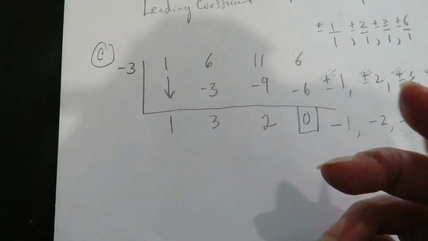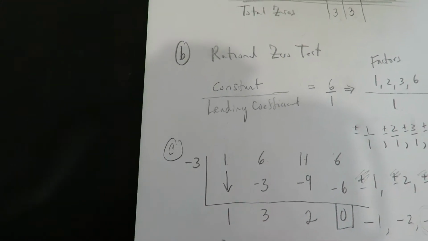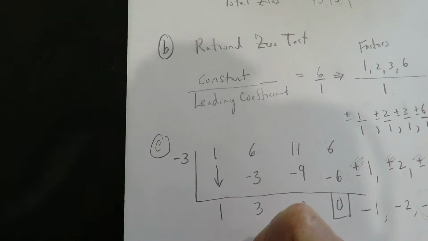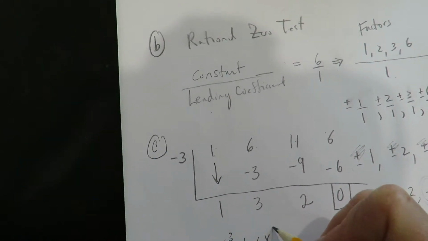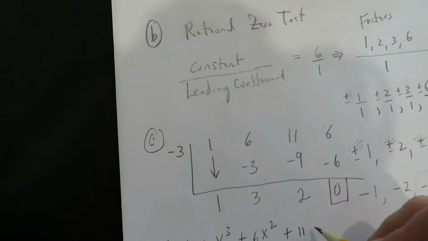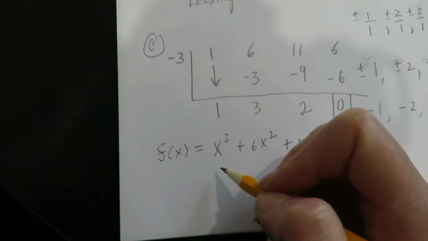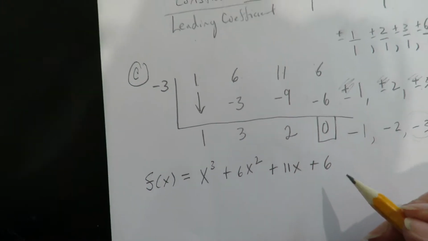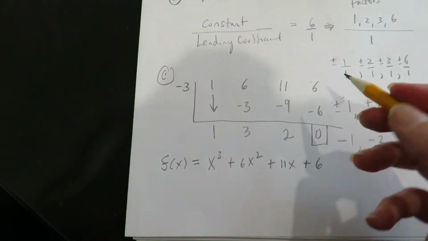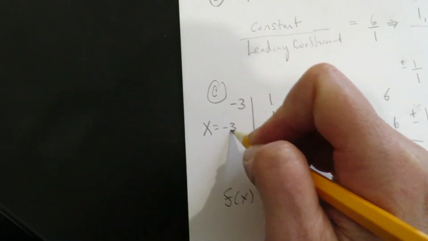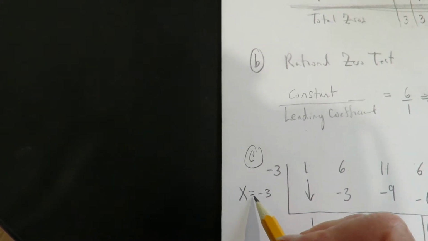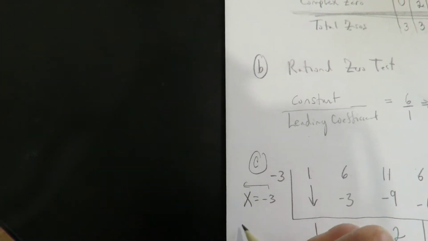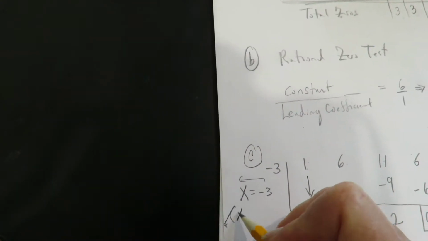Okay, so what does all this mean? I'll show you what this means. We started with x cubed, 6x squared, 11x. We started with this, and what we just did was we found that x equals -3. There's a lot of ways to say what this is. We can say it's an x-intercept, we can say it's a 0, we can move it to the other side and say it's a factor, which is what we want to do here.